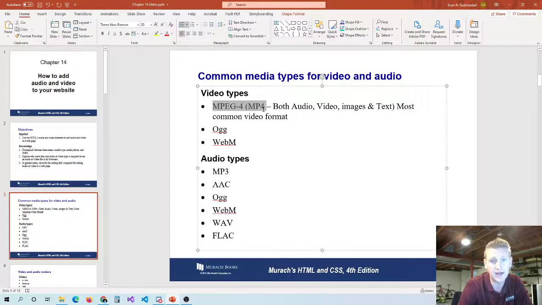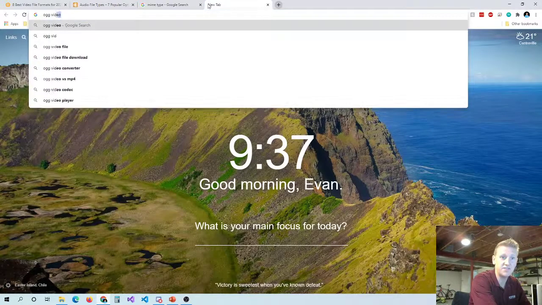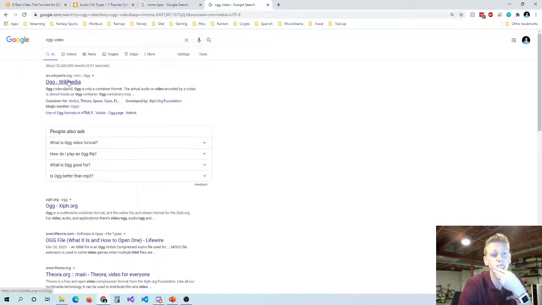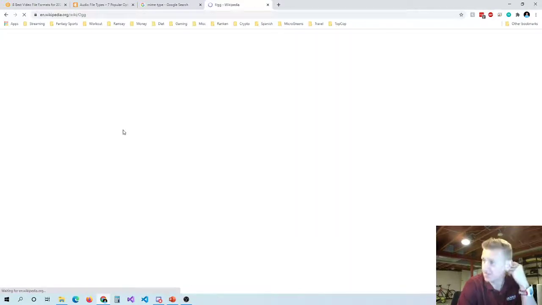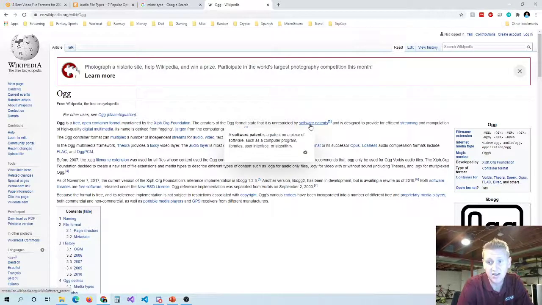Okay, so MPEG-4 is a real common video format. OGG is an open source video format. And so if I quickly look up OGG video, open source means that the development of the technology was not a company.